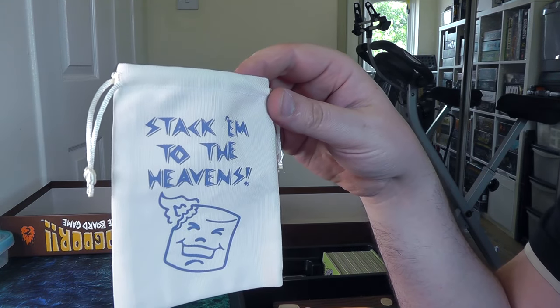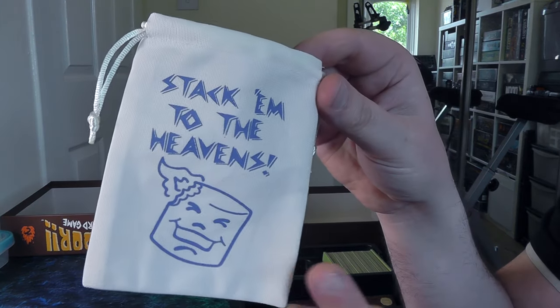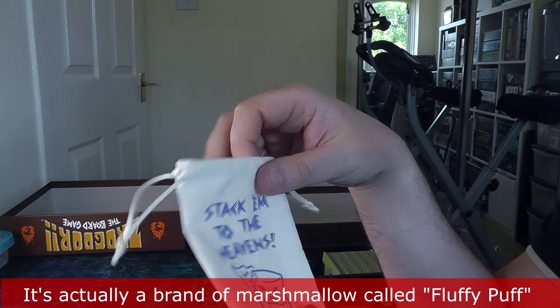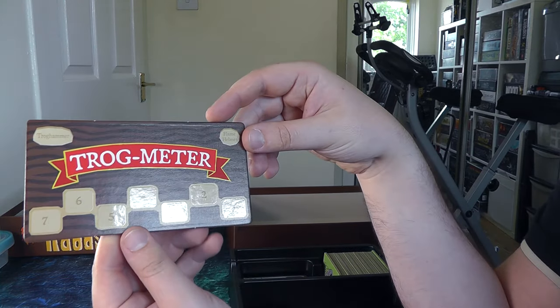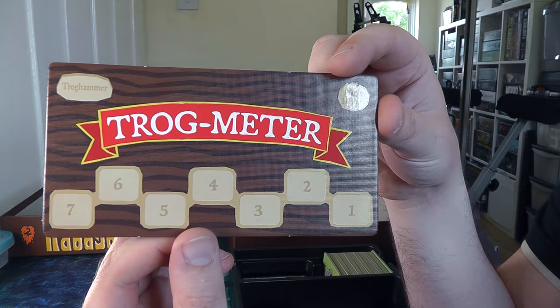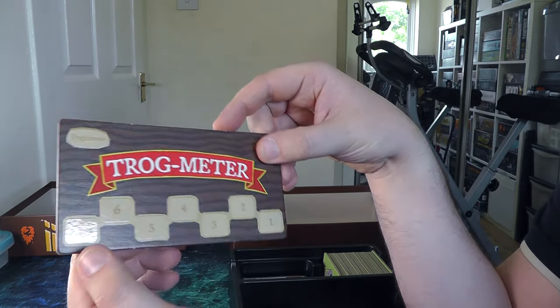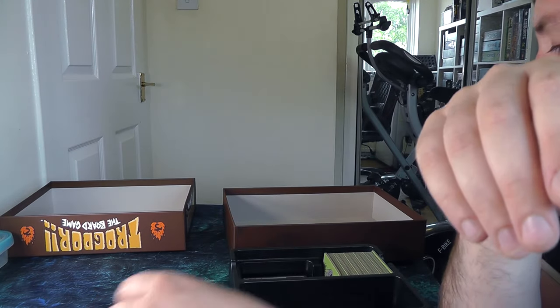a cloth bag here, stack them to the heavens, and it has a marshmallow on fire, which I'm sure is from one of the Strong Bad emails. I'm sure that character featured in one of them. I can't remember what it was about right enough. We also have the trog meter. I think they missed a trick here. They could have called it the trogometer, but it's just a trog meter, and that tracks from 1 to 7, and there's also a trog hammer spot there at the top.